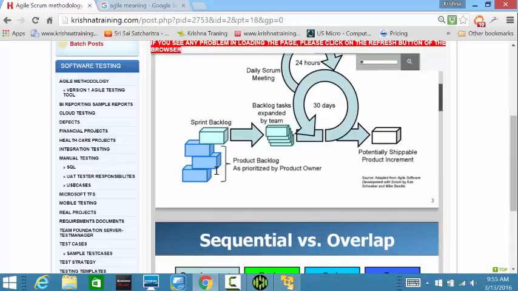2 weeks for how many requirements? One, right? 2 weeks for one requirement. So that's how they will divide it. In 2 weeks, one requirement should be done; in another 2 weeks, another requirement should be done. That's how they will divide it into 10 sprints. 20 weeks means 10 sprints, so within 10 phases the whole set of requirements would be completed. Each phase is 2 weeks, and that 2 weeks of work we call a sprint.